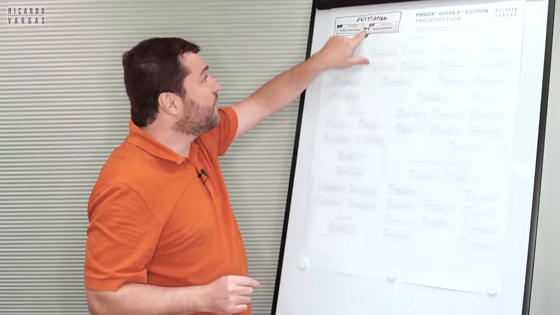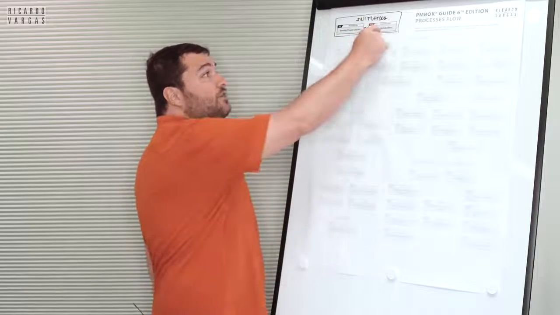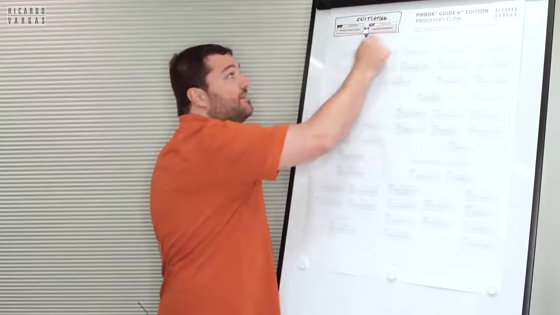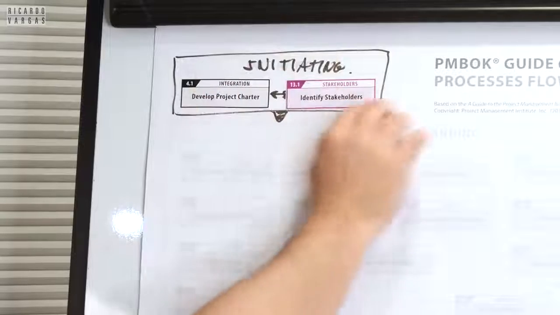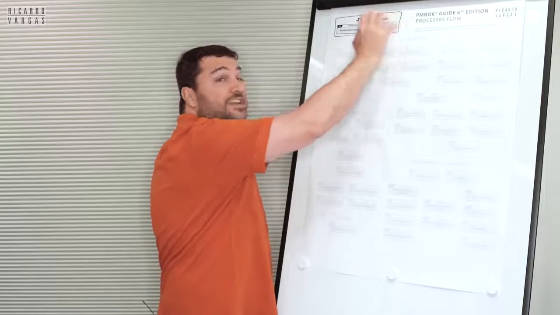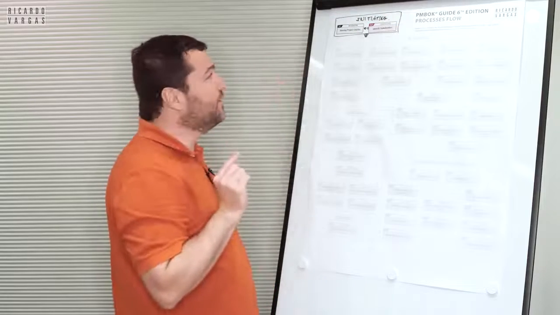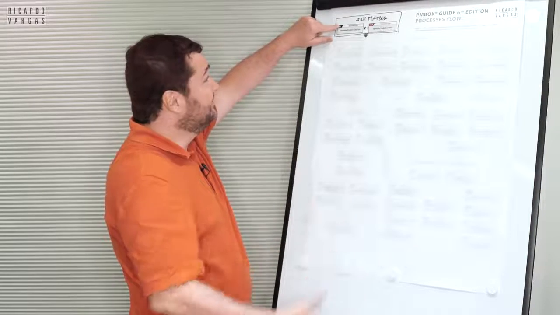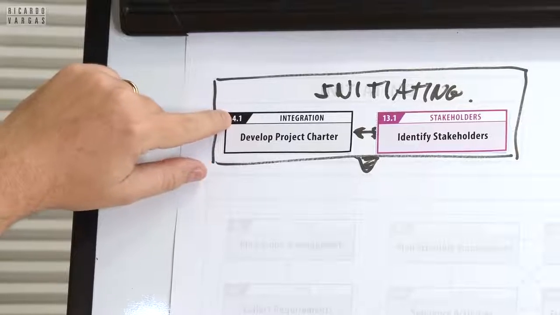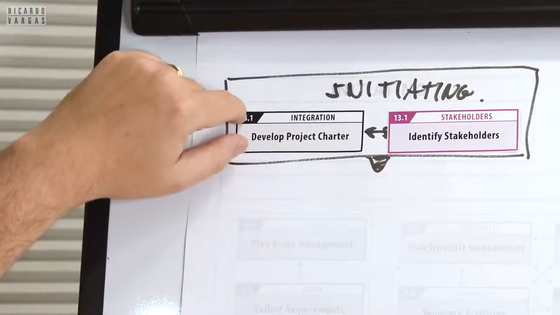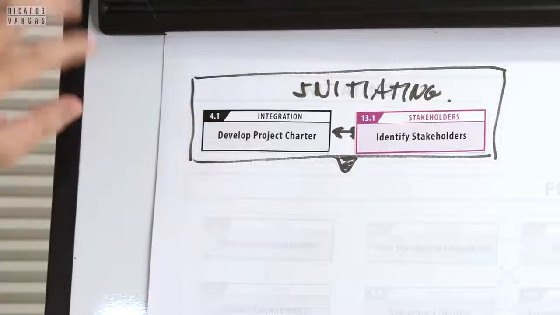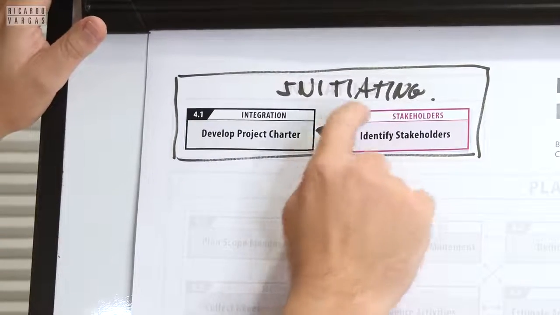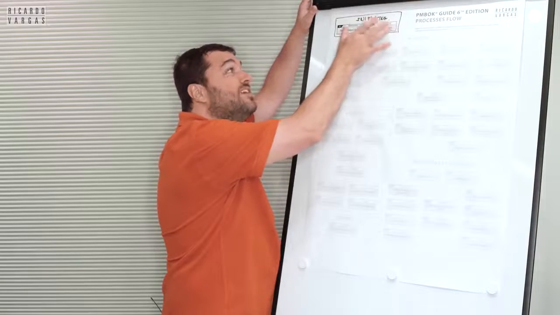And this arrow allows you to go back, because when you identify some stakeholder, maybe you need to revisit your project charter and vice versa. So that is how you build the initiation. And one very important point. If you read the PMBOK from page 1 to the end, you read 4, and then you read 5, 6, 7, 8, 9, 10, 11, 12, and then you read 13. So I'm telling you, read 4.1, then go to 13.1 and take a look, because this is how things happen in reality.